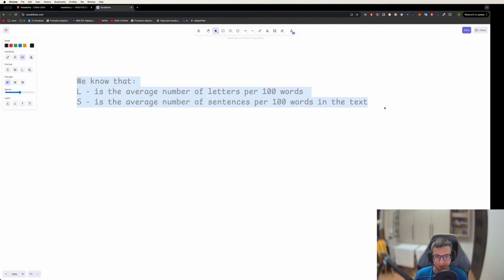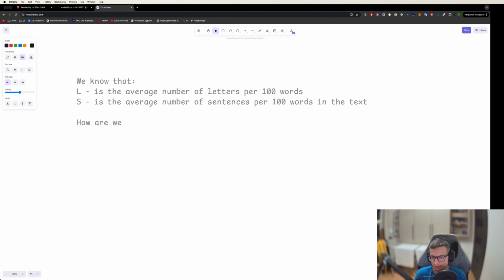So the main question right now is, how are we going to calculate the number of words? That's the first question.